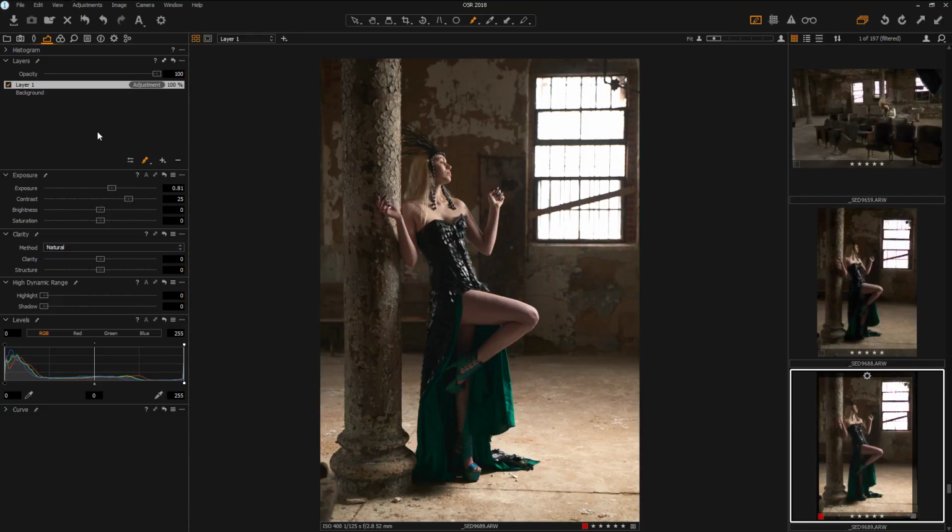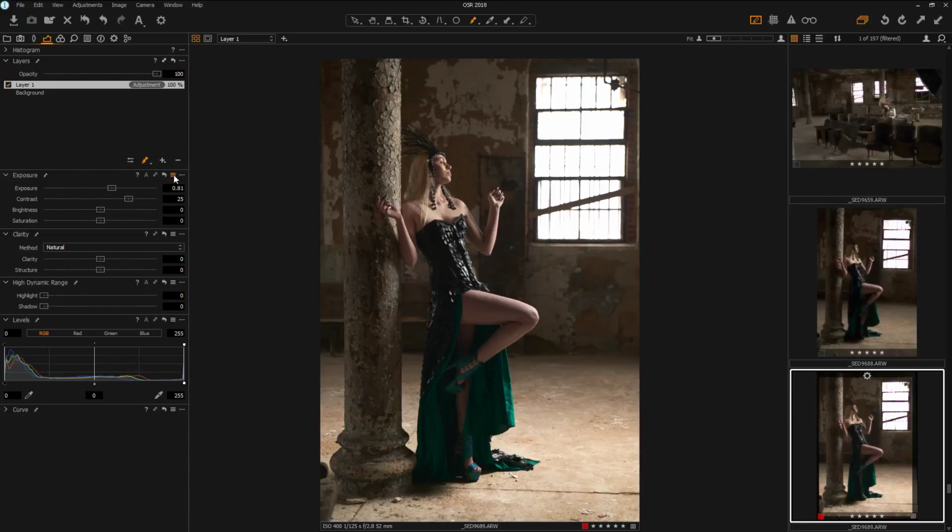I don't use this to the extent that I probably should, because I'm a person who uses frequency separation quite often, and I can't really do that from in here. But if I'm looking to just dodge and burn some corrections for exposure, or maybe after that where I'm looking to contour the model, I will use this tool here. Exposure, your standard exposure tools. I'm not really going to talk about those too much.